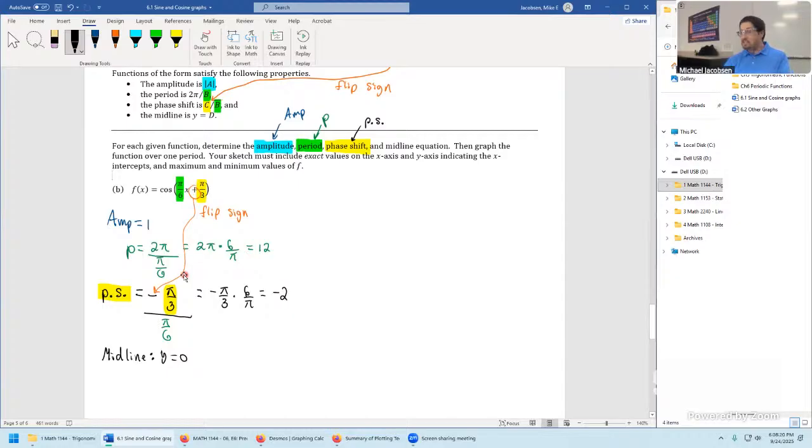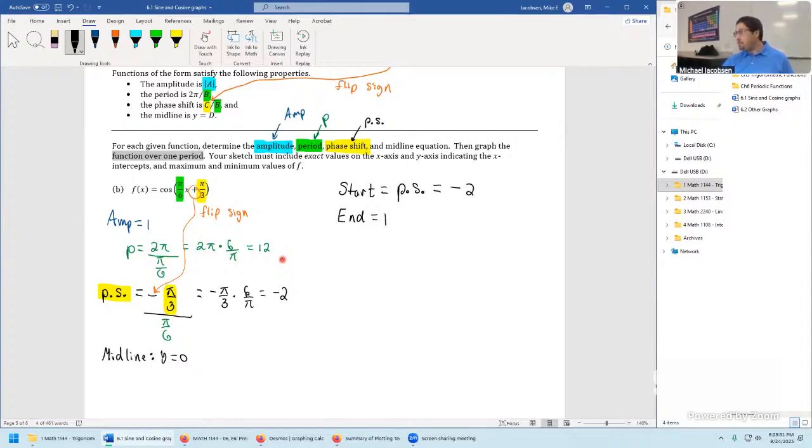But sometimes it's good to organize even more on this. Here's what I would personally do to organize this further. We want to know where the plot starts, so I'll often write this down in the notes. The start of this plot is going to be exactly whatever we said the phase shift was. So that's going to be a negative 2. Essentially, I just copied this information in. We also want to know when we stop plotting because we're only plotting over one period. So one length of 12 is what we're plotting. If you plot more, no harm done, but it's good to know when you could just stop for full credit.